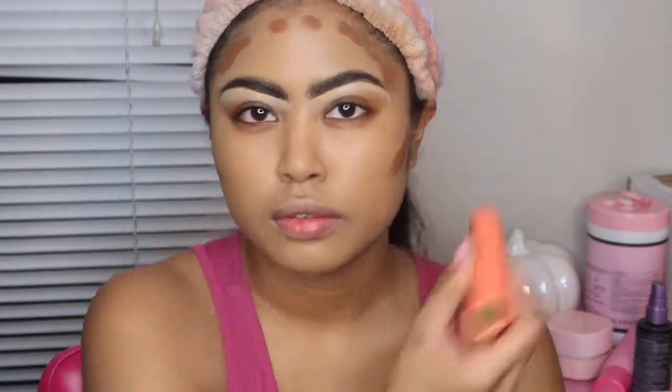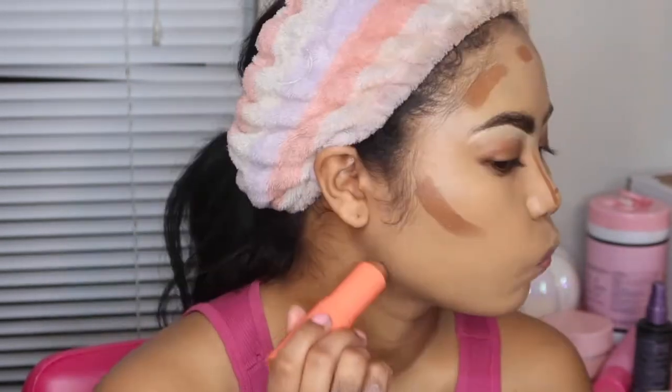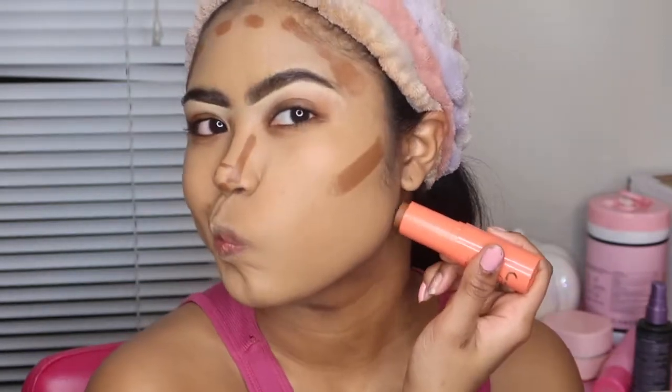So it's like a test. Try to do the easiest part first to get it out of the way before the hardest. And I would assume that would be the same case for makeup if you're in a time crunch, to do your face makeup first and then your eyeshadow.